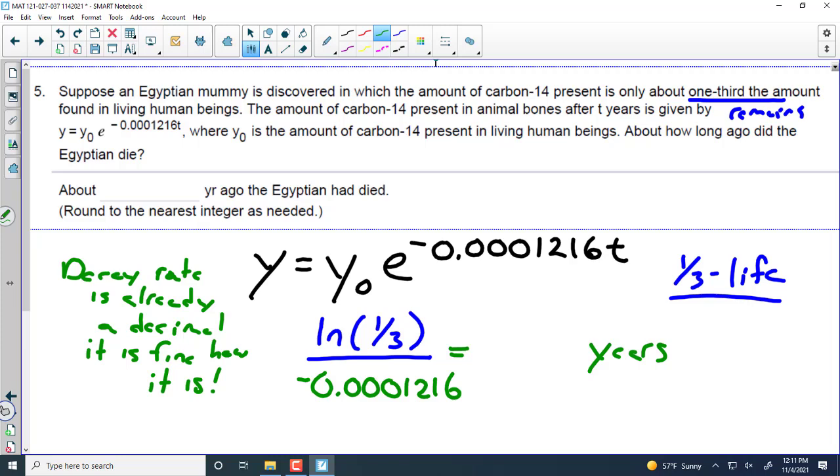Give everyone a chance before anyone shouts out the answer. Anyone on the back left table here want to give it to me? Any of you got it? 9,035 years. What do we think? Yeah. I think she's right too. Nice job.